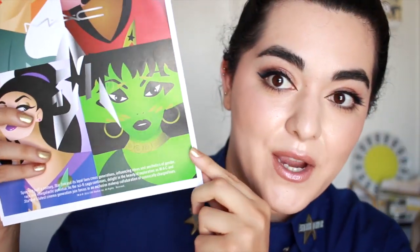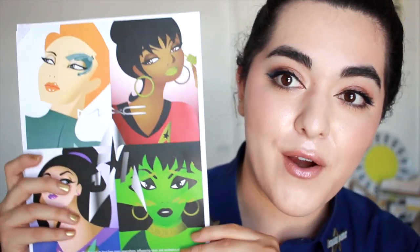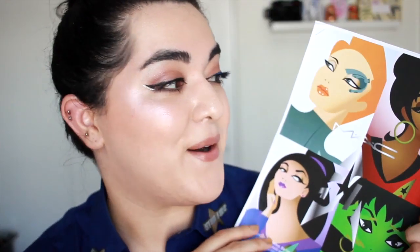And finally we have the Orion, which is an alien species — they have green skin and are very sultry. The vixens of space. So we have four women portrayed here, all of whom are very powerful, independent, strong women. I was very happy to see MAC create a collection inspired by them. I love the imagery and just the thought behind this collection, and the products are so cool.